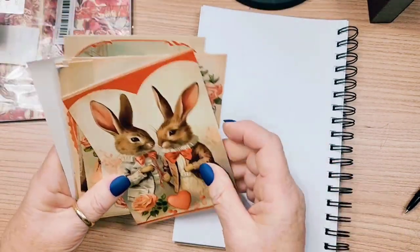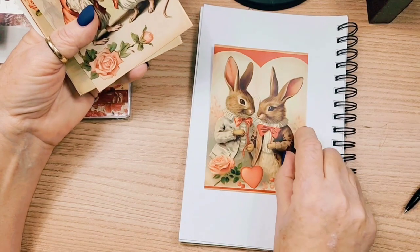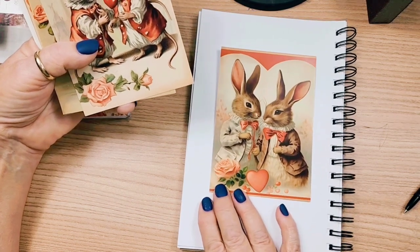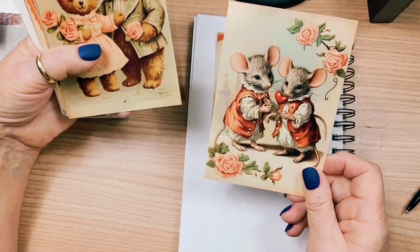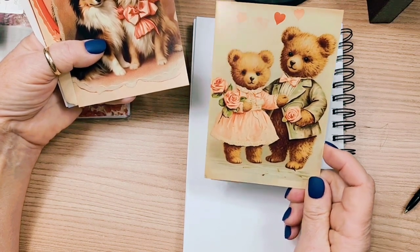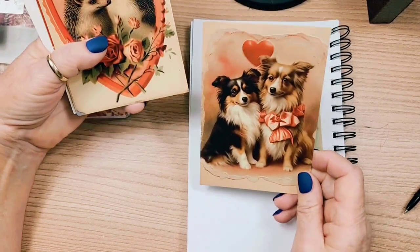And they're that kind of postcard material. They're very firm cardstock. So the cute bunnies dressed up in their outfits. These are absolutely adorable. Oh my gosh. And the mice all dressed up. The teddy bears holding the roses. This one is really sweet. I love the mint green and pink colors in their clothes.